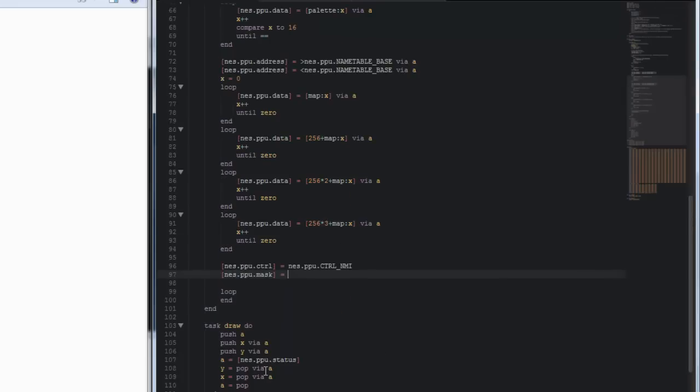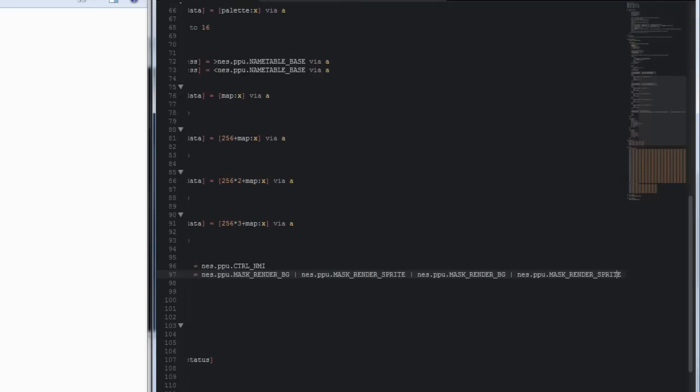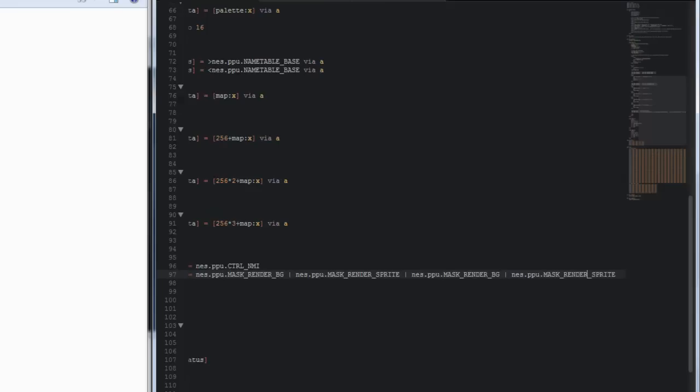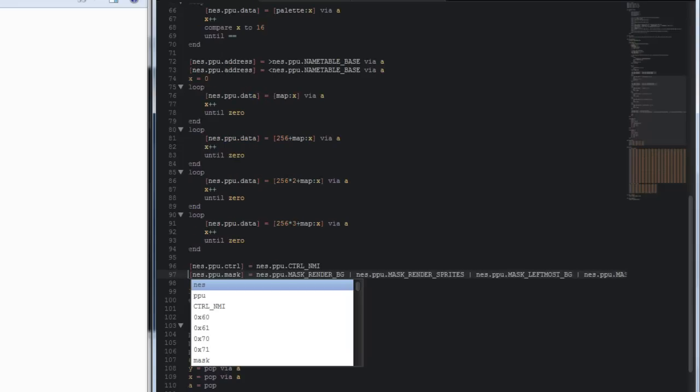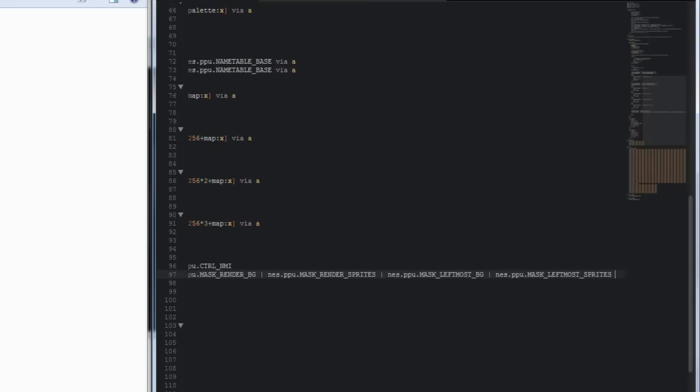So we want to set up the NES PPU mask render BG, and we want to OR that, this little pipe means OR, with sprite rendering, and on top of that we probably want the leftmost sprite and leftmost background to be rendered. And technically we don't need sprites yet, but we will later, so this is kind of getting us ready.